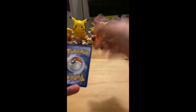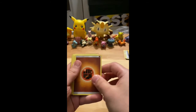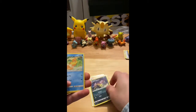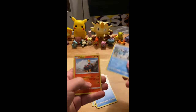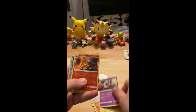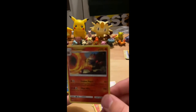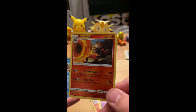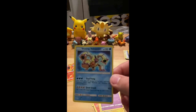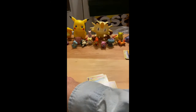Get back into Pokemon. Here's the code. 2, 3, 4. Fighting Energy. Sorry about that. Incineroar Energy, Weevil, Leopard, Buizel, Totodile, Torkoal, Pikachu, Jinx, Incineroar Reverse Holo, Incineroar. I don't know if you can see that. And a Holo Shiny Volcanion. Wow. Yep. I remember when they released that Volcanion movie.